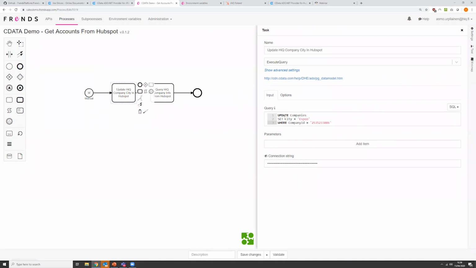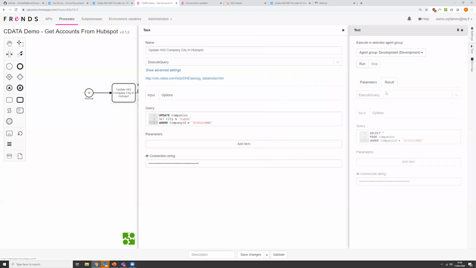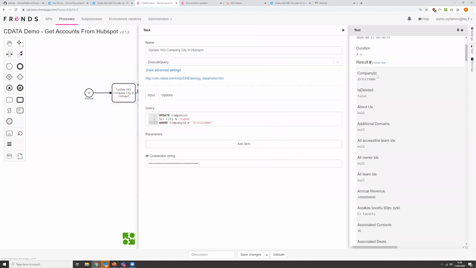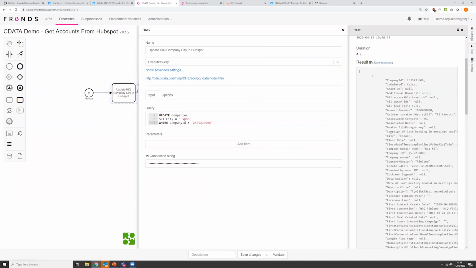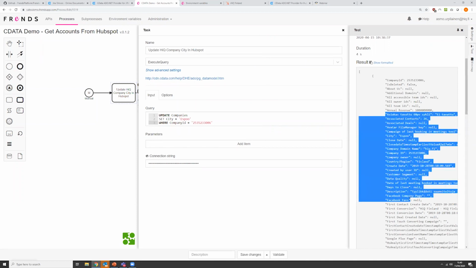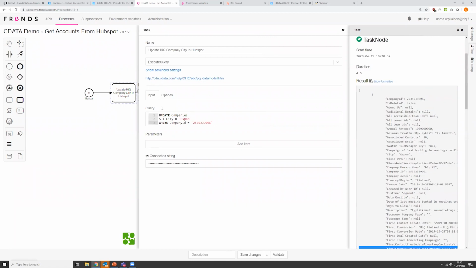So in the case of, for example, HubSpot here, and if we go through the example, there should be the city Espoo here. If I just wanted to update the city of Espoo and none of the other values using the traditional method, I would have to provide something like 20 or 30 fields to go through with the update.